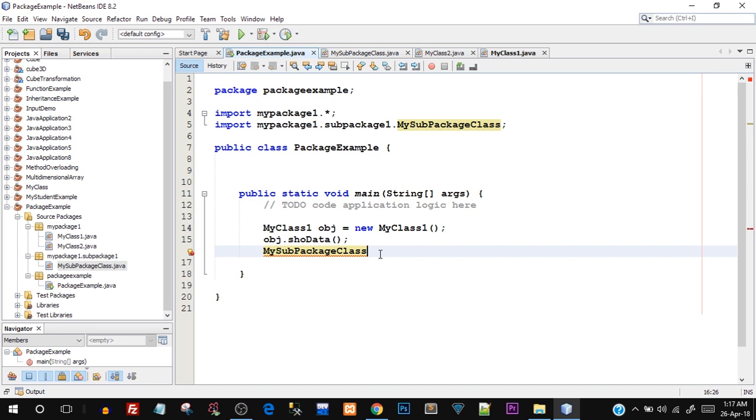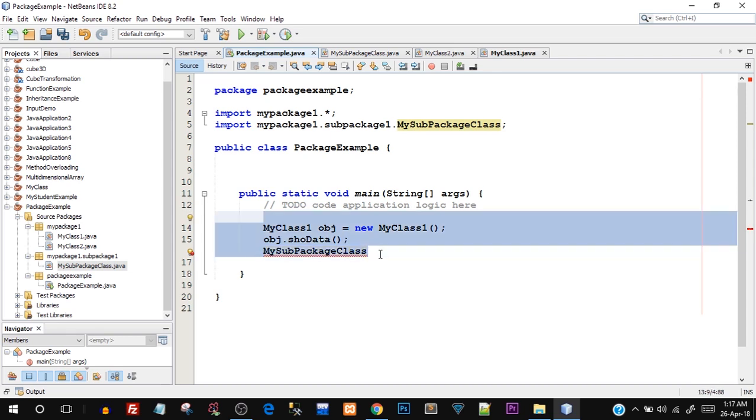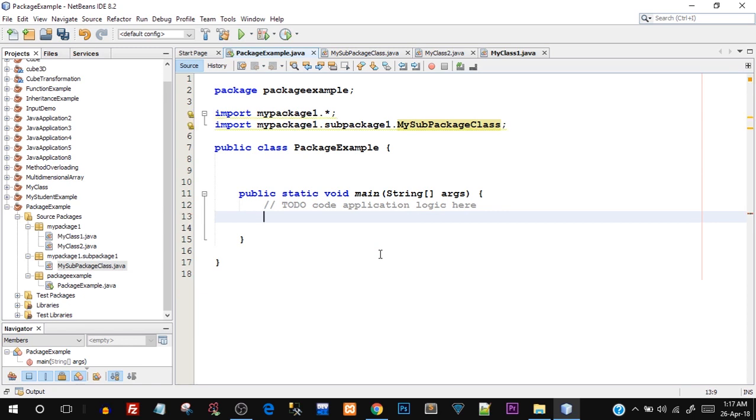It sounds confusing, but since the NetBeans IDE is intelligent enough to make you notice that, or it shows the error, you don't really have to worry a lot, but this is something that you need to remember. So this was a little bit of programming around packages, and I know we haven't seen a big program revolving around packages, but it's not really necessary now that you understand what packages are for and how to use them, how to create a package, how to import a package. So let's move on to the theory and we'll see some important points related to packages.